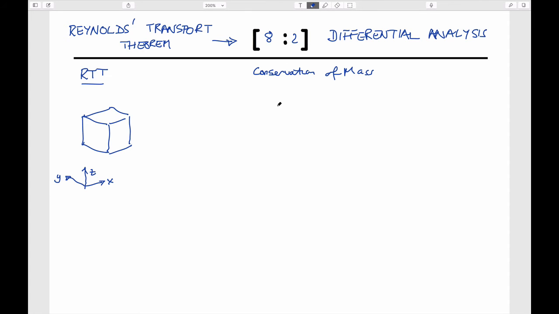And you'll recall that our conservation of mass equation looks something like density times rate of change of volume plus volume times rate of change of density plus sum of the mass flow rates equals 0. So this is week 6 stuff. So we could imagine that we have some stuff flowing within this system, and it goes in with some velocity in the x direction, and it comes out with some velocity in the x direction plus a change in velocity in the x direction.